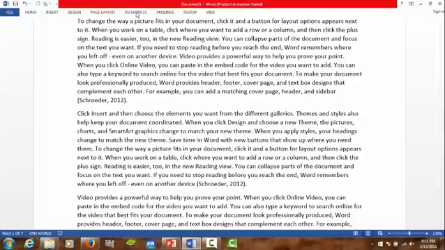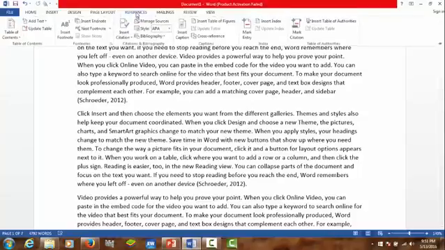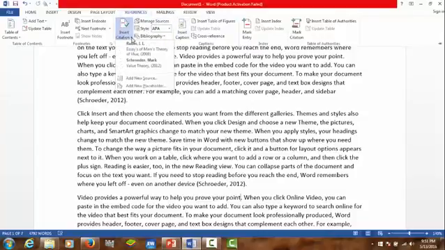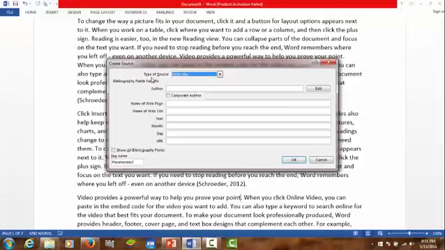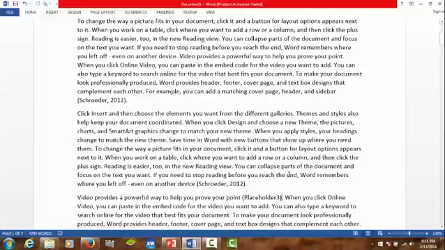Then you go to the reference tab, then you come to in-text citation, add new source. This time you don't have your information yet, so you can just click OK and it places a placeholder there for you. So later on you can come and fill in your details to get your in-text citation.